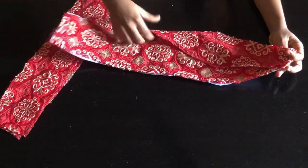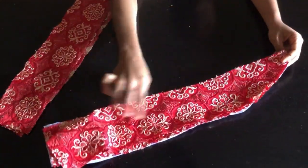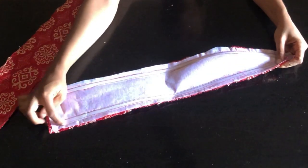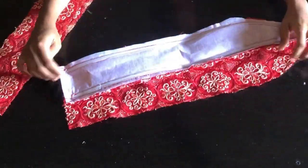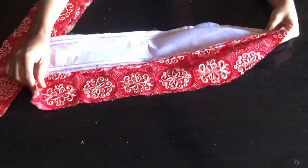So remember I marked 1/2 inch before sewing on the boning. On that 1/2 inch, I'm going to sew or stitch it down with 1/2 inch. After sewing, I'm going to go ahead to notch it and iron it so that it will be flat. So I'm done sewing, and this is what I have on this part. This is what it's looking like.